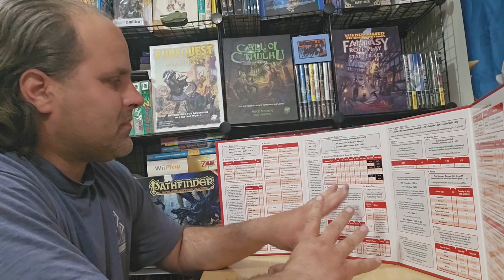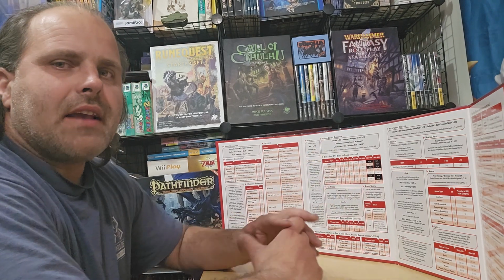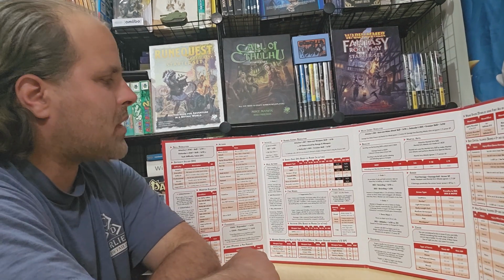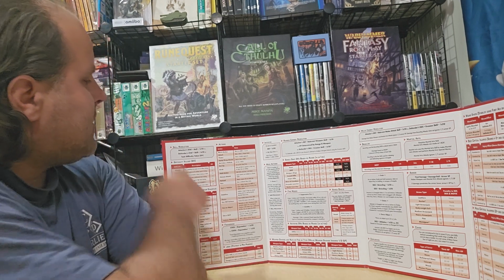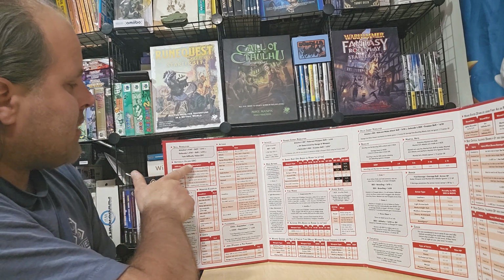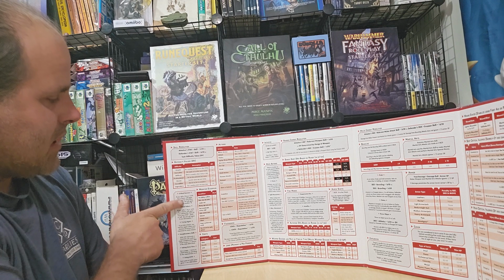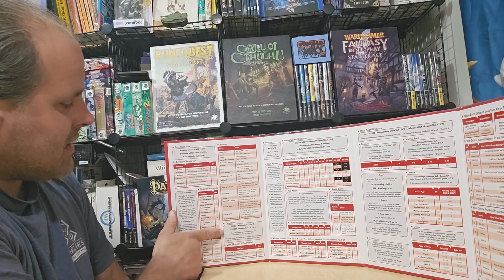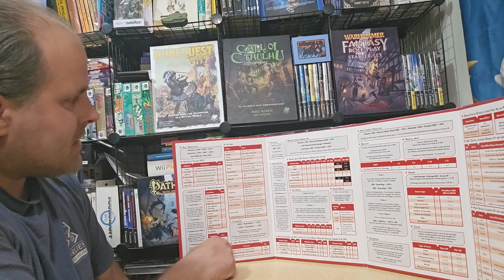But anyways, I love this Game Master screen. All the text is nice and big. If I had this in 4K mode, you could easily read a lot of this out with little difficulty. You have the skill resolution system over here in the corner, as well as the difficulty values, DV, critical success information right here, as well as the modifiers, examples, costs, and actions, and face down rules right here, as well as jobs, payment over here.